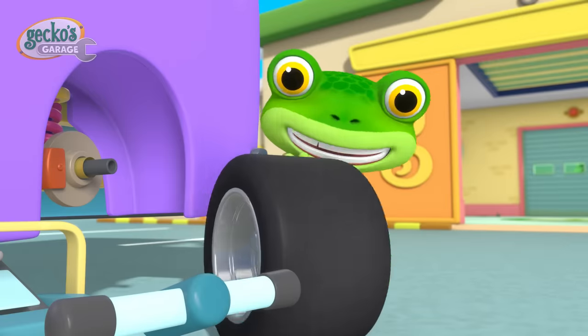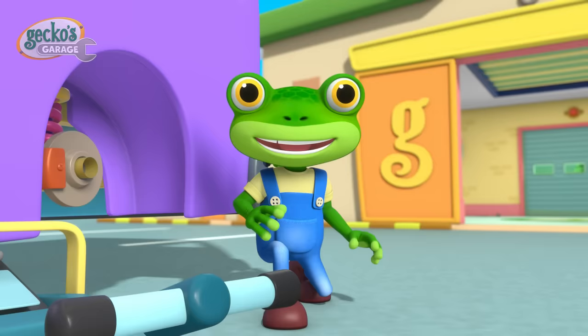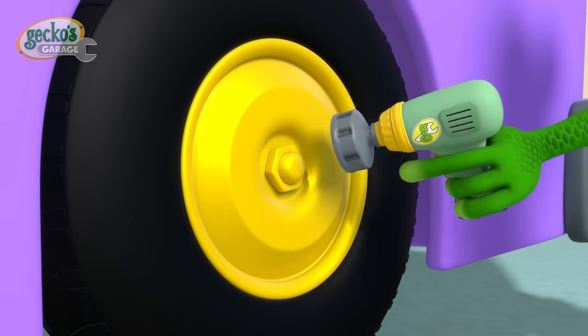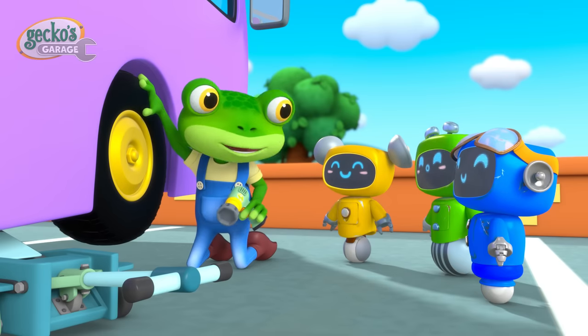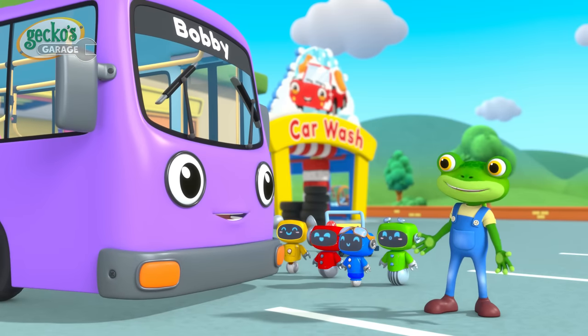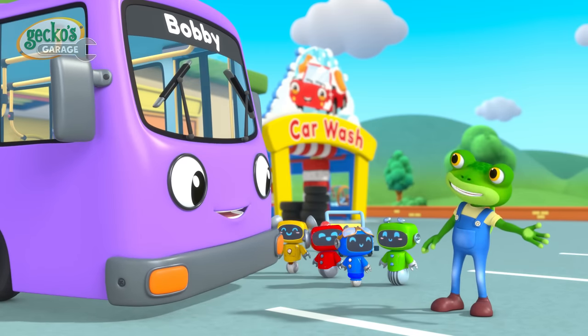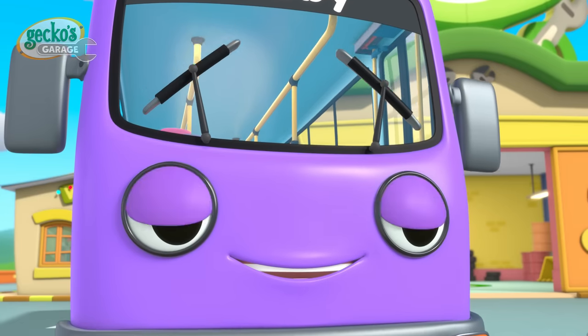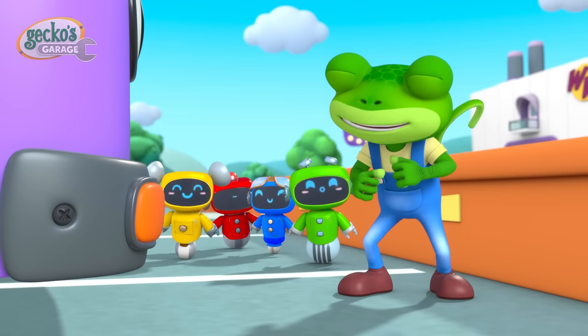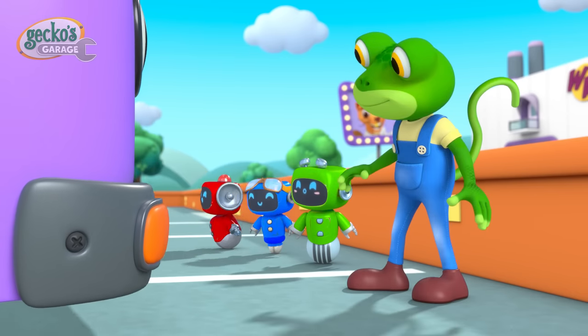We'll start with the wheels at the rear. The motor sends the power back here. I'll tighten these nuts so we can be sure Bobby's wheels won't wobble anymore. Now your wheels all roll the same, it's time to hit the road again. Ah, thanks, Bobby. We'd love to come for a ride.